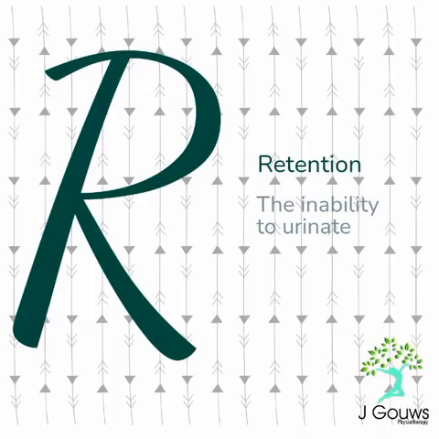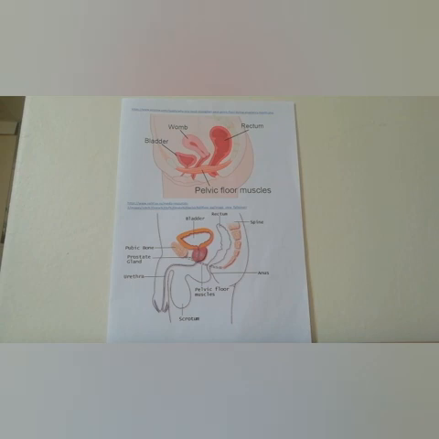R is for retention. When speaking about urinary retention, it means that the bladder does not empty. Sometimes after certain procedures or surgeries, when the catheter is removed, the bladder does not start urinating by itself, even though it feels full or it is full. If this ever happens, it is an emergency. You need to speak to your doctor about it and find a way to actually empty your bladder properly.